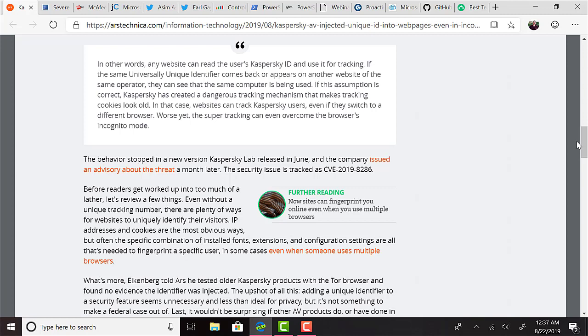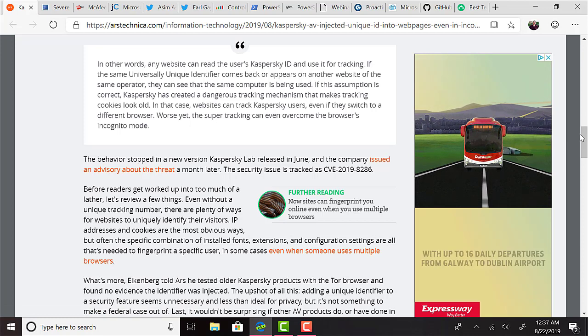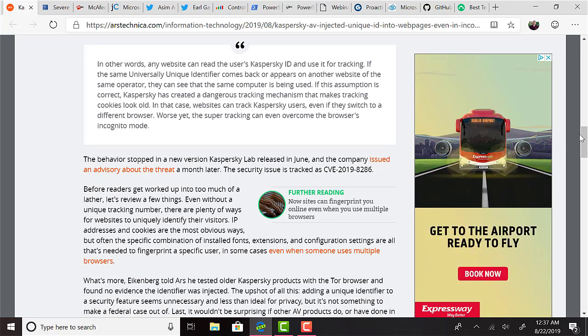In an official statement, Kaspersky stated: Kaspersky has changed the process of checking web pages for malicious activity by removing the usage of unique identifiers for the GET requests. This change was made after Ronald Eikenberg reported to us that using unique identifiers for the GET request can potentially lead to the disclosure of a user's personal information.